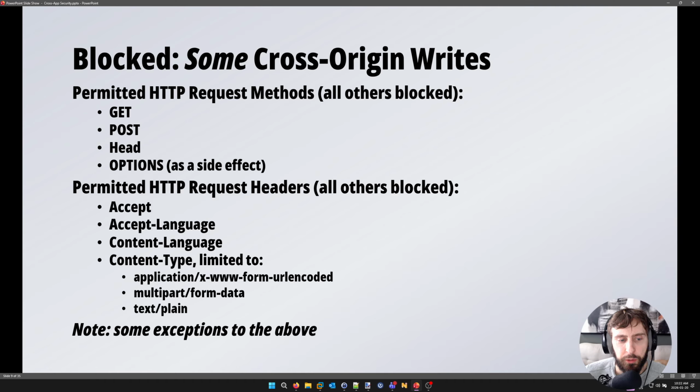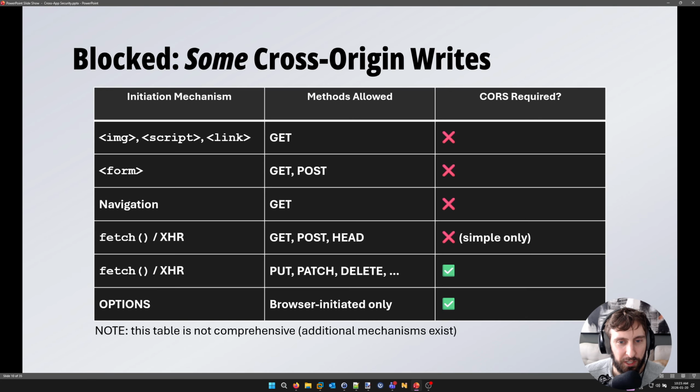And you'll see that there are bug bounties that have been awarded for different hacks that try to abuse sending data to be interpreted as JSON, even when the server does not allow it with a CORS policy. We're not going to look at those quite yet, but perhaps in another session. And there are some exceptions to the above as well. There are some complex exceptions, but we're not going to touch on those here.